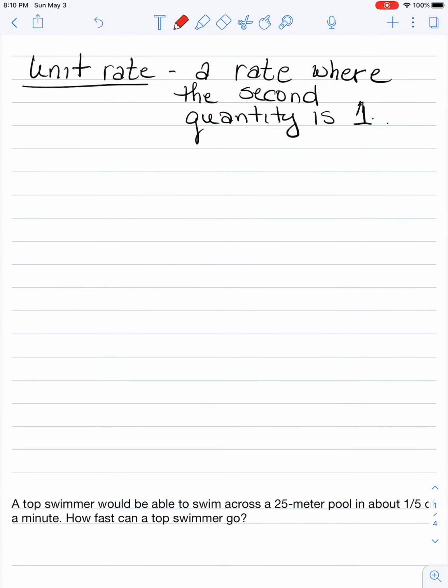Let's talk about unit rate and finding unit rate when we're dealing with fractions. If you will recall, a unit rate is a rate where the second quantity is 1. And what we've been doing up until now, for the most part, is in order to get the unit rate, we've essentially been dividing the numerator and the denominator, or both numbers in our ratio table, by that second quantity, because a number divided by itself is going to be 1.